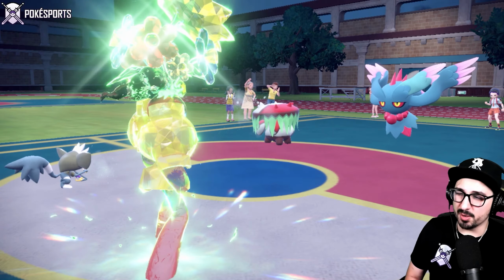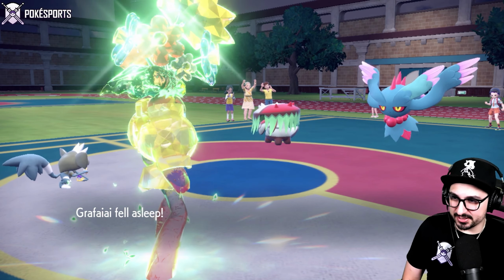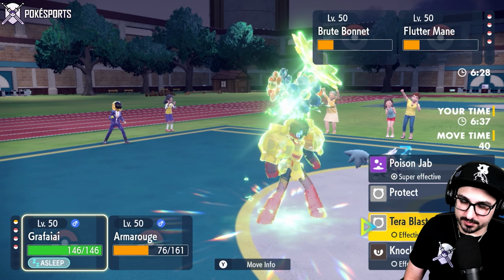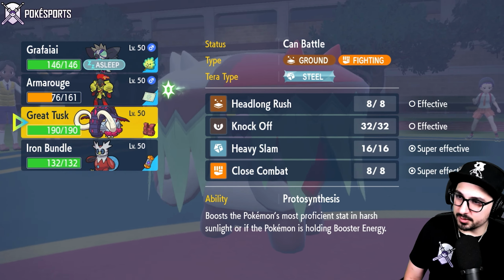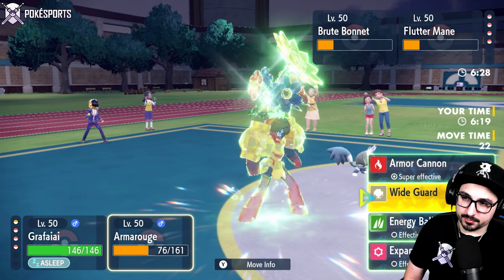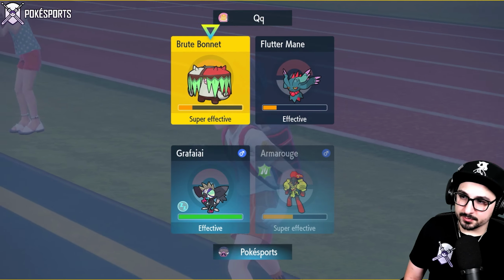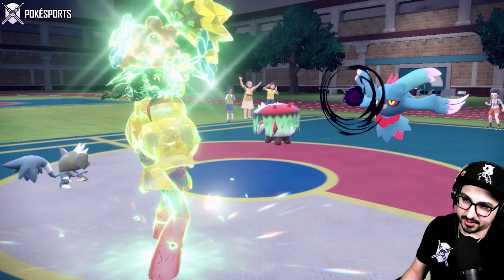What does Bonnet do? Spore. Oh, but Spore is the correct target. Why? Why Spore Grafaiai? What does Grafaiai do that scares you that much? All right. Unfortunate. Especially for my Armarouge now. I might just have to let Armarouge drop. Sad but true. Just gonna let Armarouge drop here. I can't afford to make the swaps.